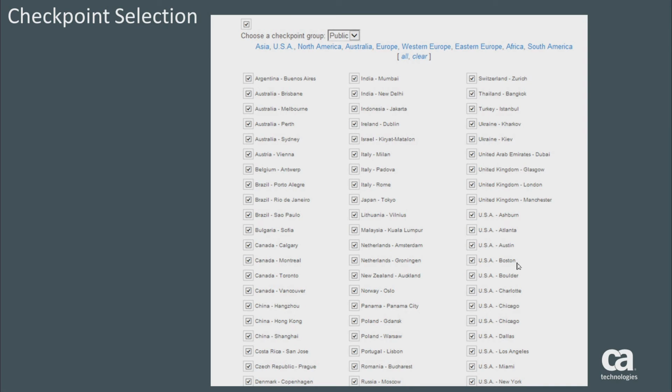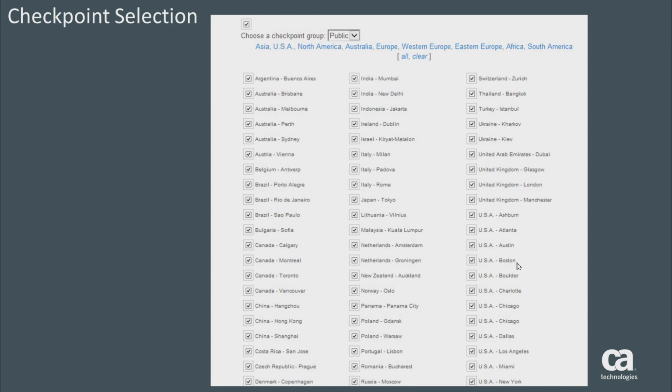You can see up at the top that we have things like Asia, USA, North America, Australia, and so forth. What you can do is if you click on the clear word that you see at the top of the page, that will uncheck all those boxes, and then you can reselect the monitoring stations that you want to execute by clicking on Asia, USA, North America, South America, and so forth. Or you can go through and select individual monitoring stations.